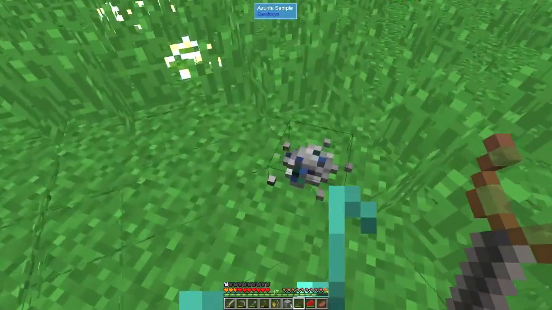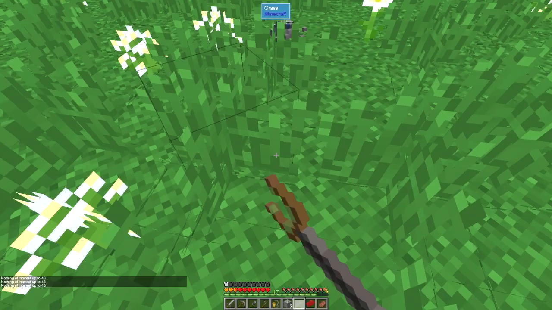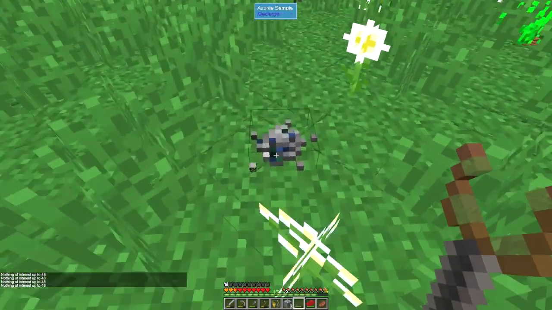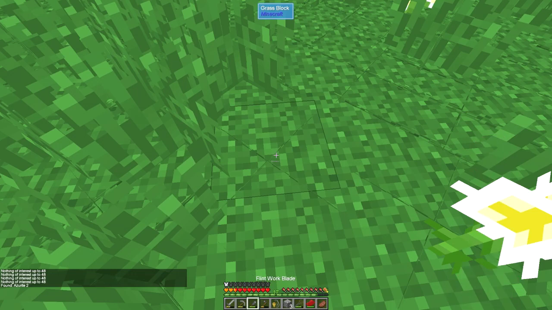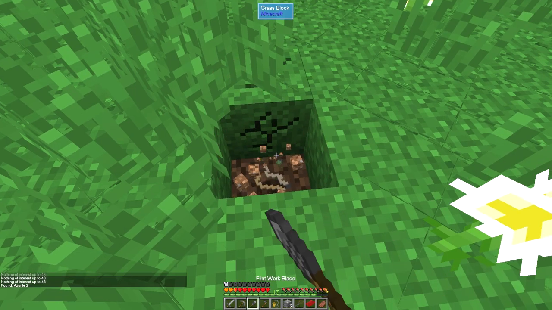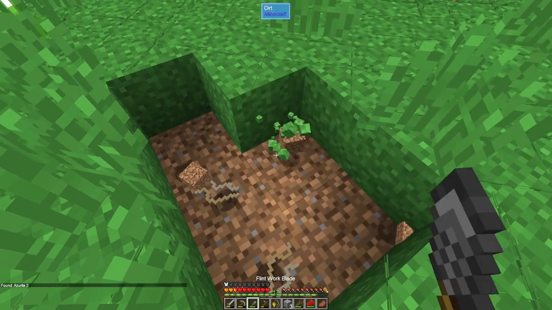I'm at a loss with this. There's another one here. What's this one? Azurite. Okay, right. So if I click on this, nothing of interest, you see. So we're getting nothing of interest every time. Another one. Oh, found azurite. Two azurite. Okay, this is good. Right, so I just dig down in this area then, do I? Is that what I do?